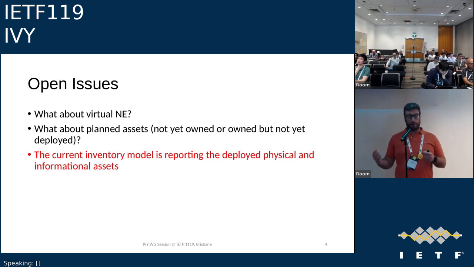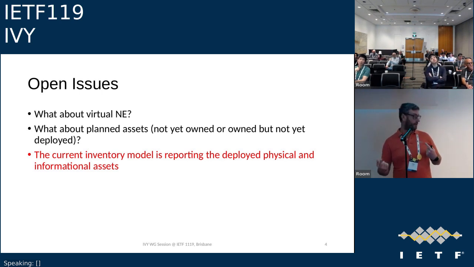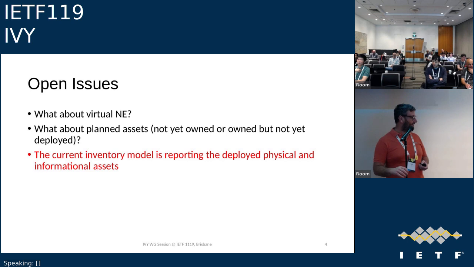Another comment that we got is that there was some discussion in the Ops area about license versus entitlement, so we need to clean up that terminology. Also, the current model for entitlement is not considering entitlement as an asset. So there is still some mismatch between the models that we have and the definitions that we were working out, and we need to clean up. So I think we want to have some open discussion on this.